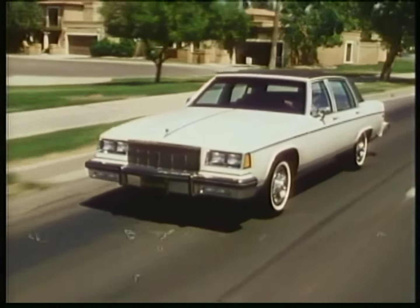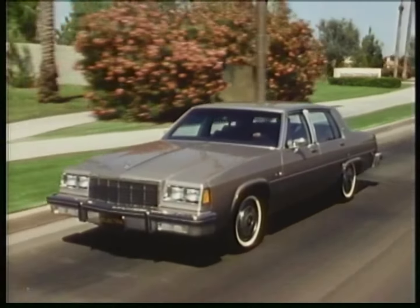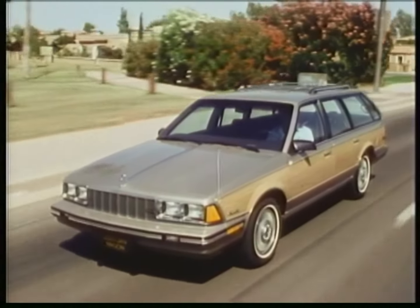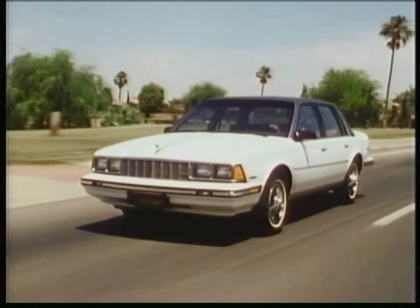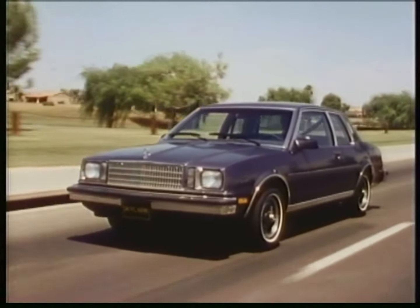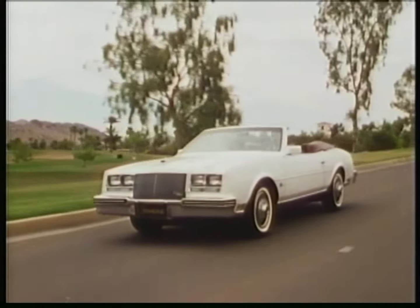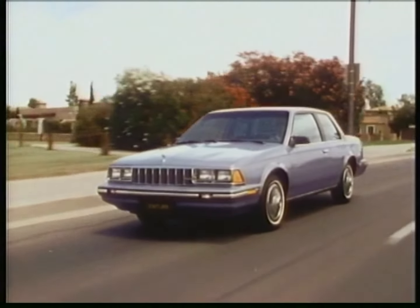Today's radial tires, like today's cars, are more sophisticated than their predecessors. They are long-lasting, they grip the road better, and still contribute to fuel economy. New Buicks are equipped with excellent tires. In this program, we hope we have brought some of their advantages home for you and for your customers.